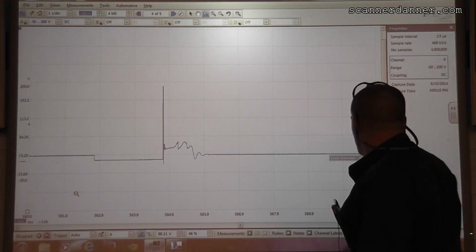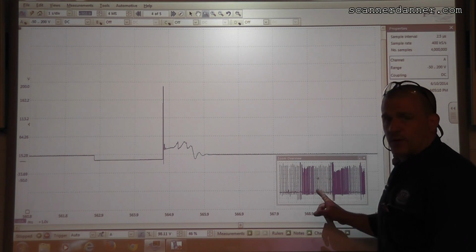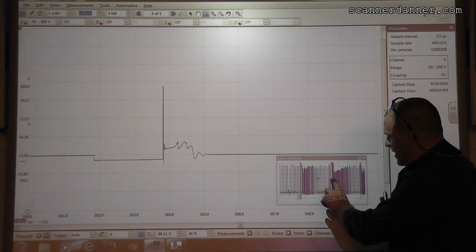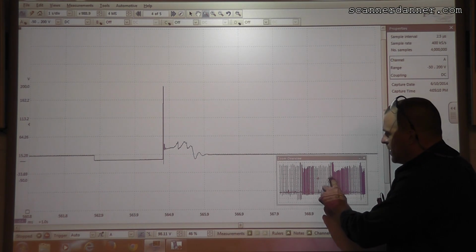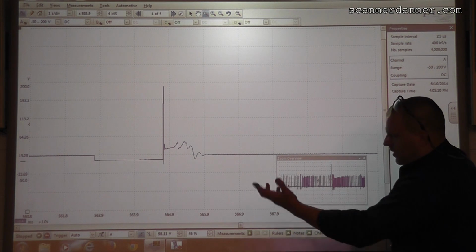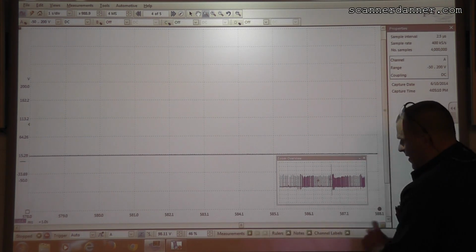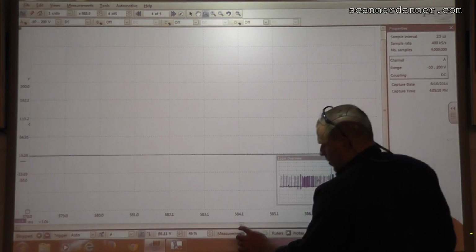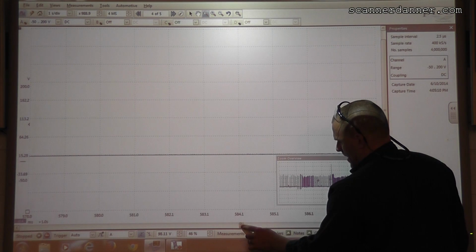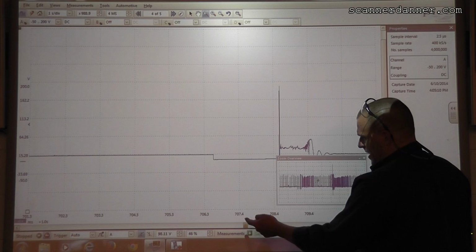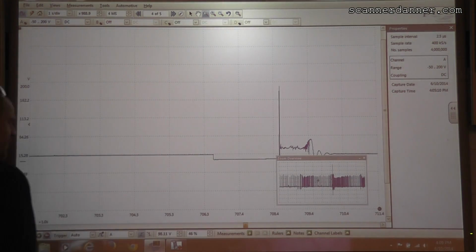From here, what we can do is, I can't do it up here. This is way too close together. I would need to use my mouse on my keyboard. And then I can drag this, and as I drag this line, I can move this. Or we can just do it down here. We have the ability to move it left and right by the buttons here, or we can actually take this guy, and it's kind of tough to do on the smartboard, but I can move it here, and we can look at other events.